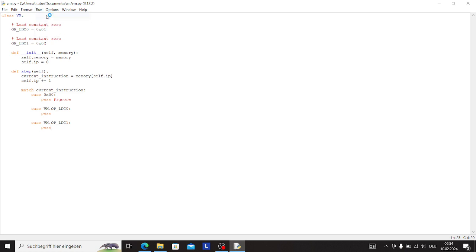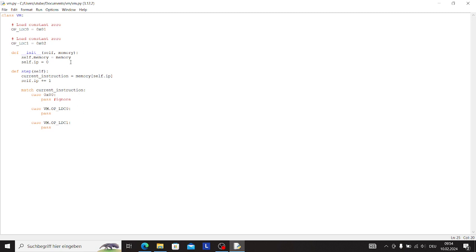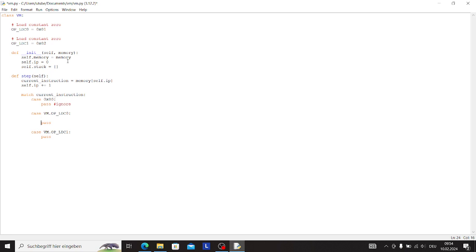So our virtual machine has a stack, which we just use a basic Python list for. And if we encounter this instruction, we will push a 0 to the stack. And in this case, we will push a number 1 to the stack.